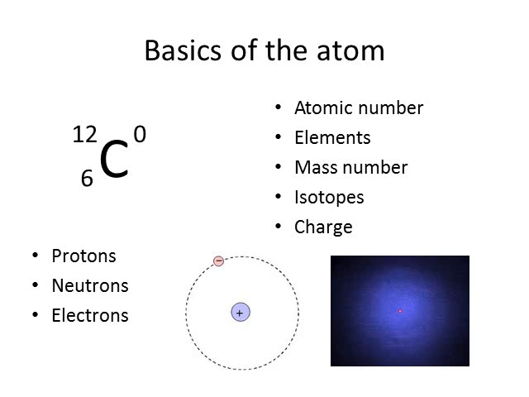There's a final number written here, this one superscripted to the right, and that's the charge. And the charge is the balance between positives and negatives. That is, it's the difference between the number of protons in the nucleus and electrons somewhere outside the nucleus. So if it's 0, they're the same. So this atom would have a total of 6 protons, 6 neutrons, which we got from the mass number here, and 6 electrons, because it has 6 negatives to balance out the 6 positives. If there were more electrons than protons, we'd have a negative charge here. If there were more protons than electrons, we'd have a positive charge here.